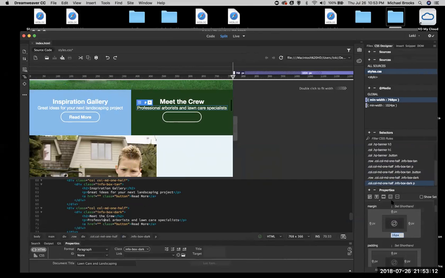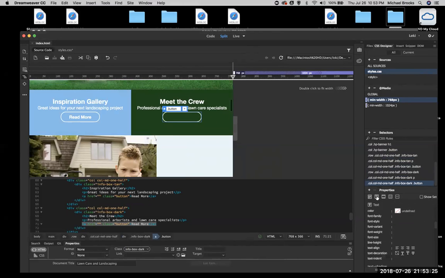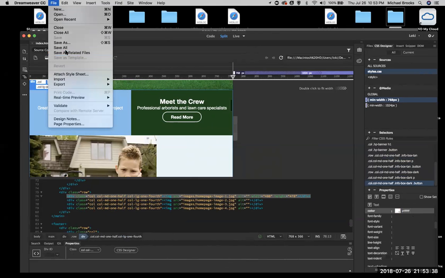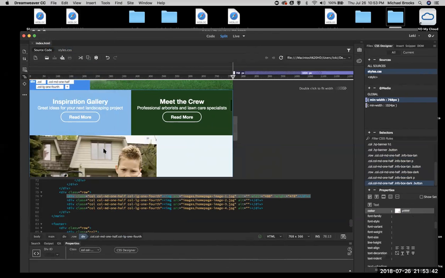All right, and there we have that one. And then we want the button. Same thing. So now the button. Remember, all we have to do is make that text white. And there we go. So we now have that set up. So file, save all related. All right, there we go.